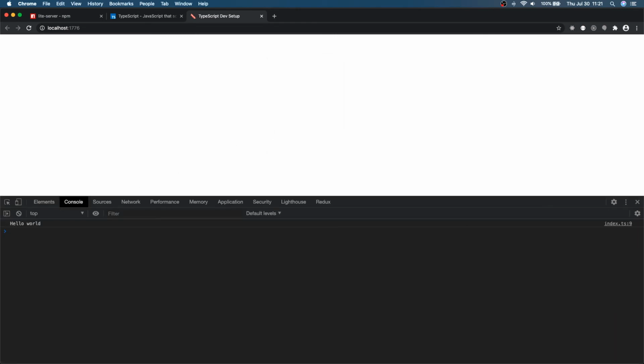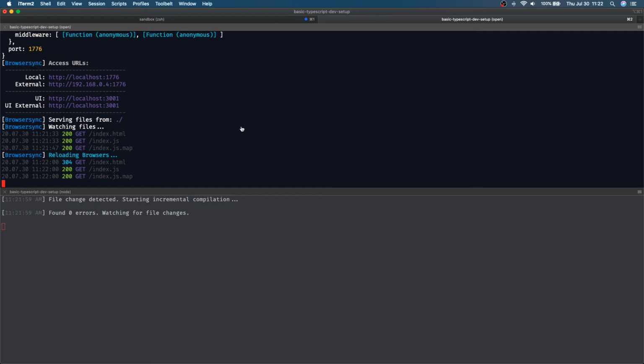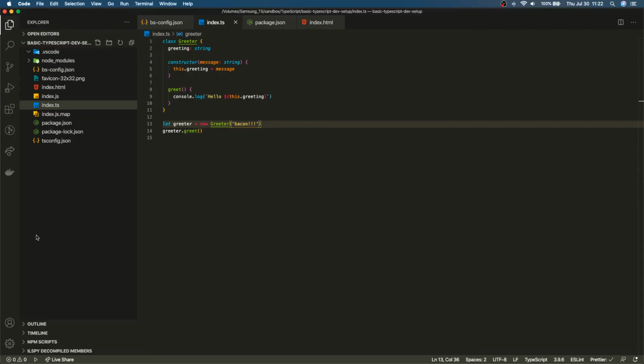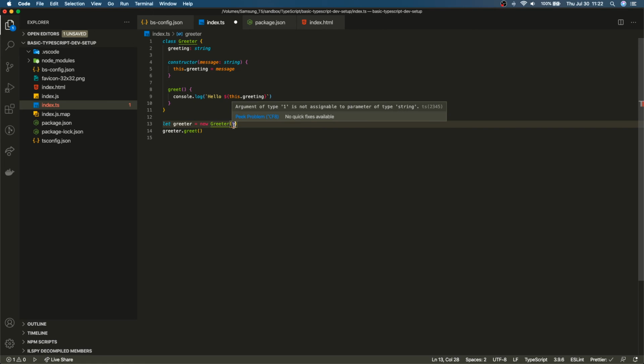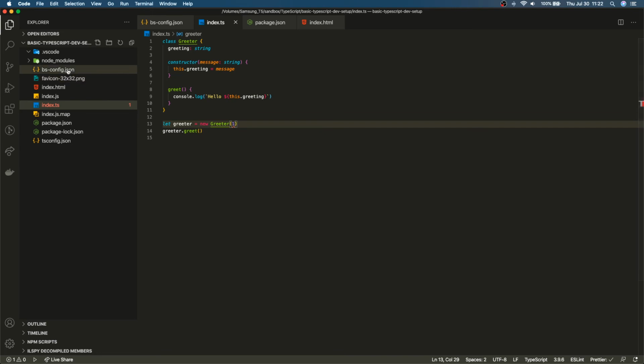That's our hello world. Let's just do a quick test. Let's say hello bacon, because everybody loves bacon, most people anyways. There's the bacon there. And then let's say I intentionally use a number instead of a string. Obviously, you get your warning in the IDE, but if you were to develop with the console running, you get a warning there too, telling you that you have a mismatched data type. Also, this bs-config.json file has to live at the root of your directory.